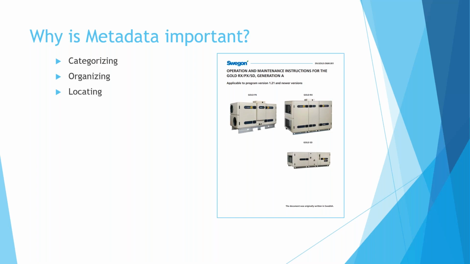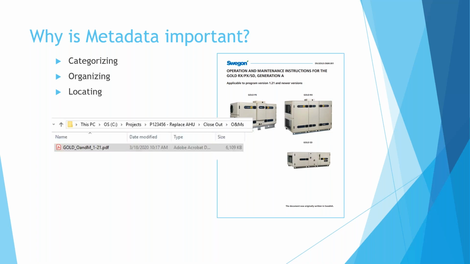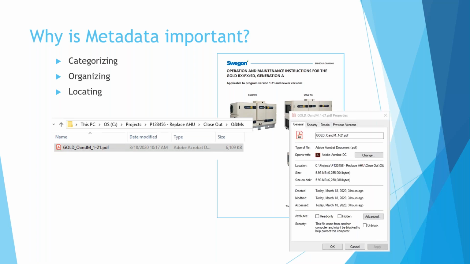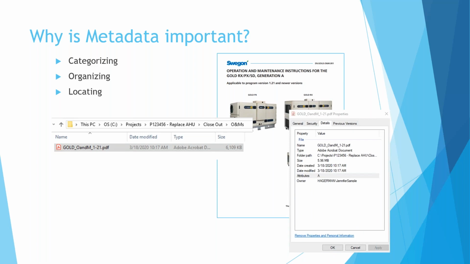In your file structure system, say a shared drive or even on your hard drive, you have a little bit less configurable metadata that gives you some basic information. So for example, it's on your computer, it's in this folder, it's in this directory, it's under this folder, it's under this folder, and then here's the name. So you have certain properties that you can find things easily with Windows, with basic searches, but we take metadata in Meridian, as most of you know, to a higher level. We make it so that it's standardized and more descriptive terms rather than a folder structure.